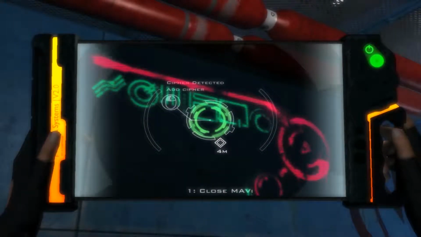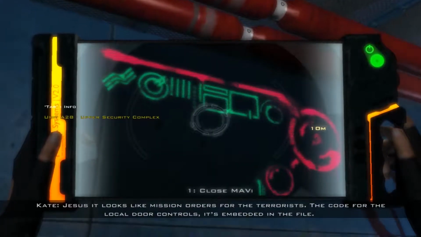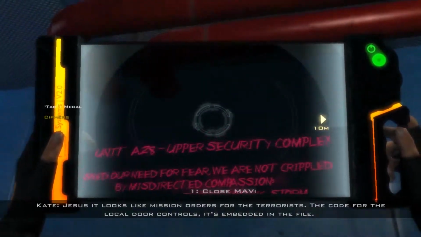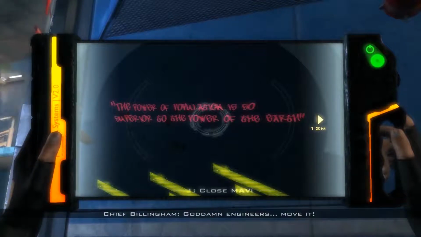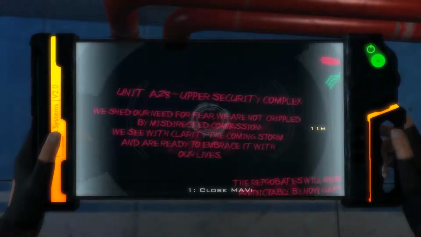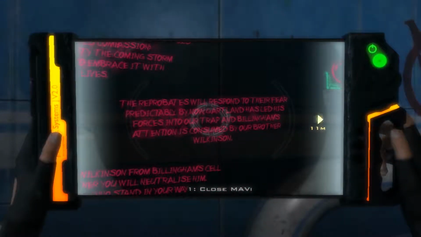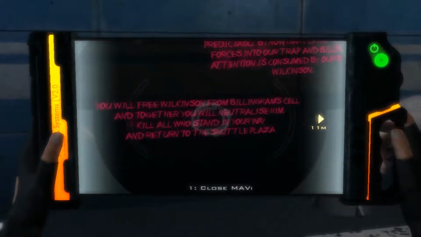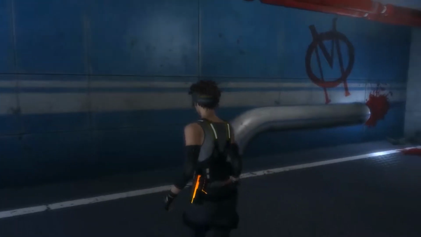So there's the cipher. It contains both the instructions for the terrorists, as well as the encryption key for the door to progress to the next area. In the PC version and in the Pure update that I mentioned earlier, they also write out the instructions on the walls, which you can only see with the Mavi. Those instructions are also visible in a document folder when you download the cipher. I'm just leaving them here. If you're watching this at home, you could pause the video, but they'll be included in the documents.